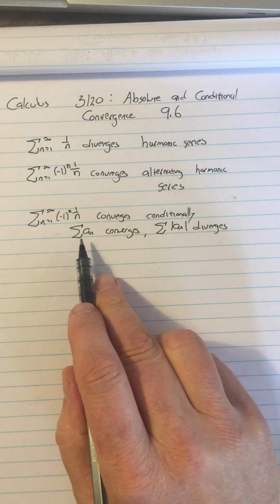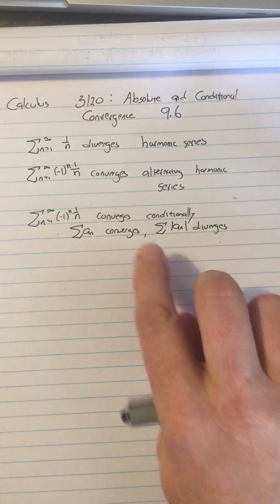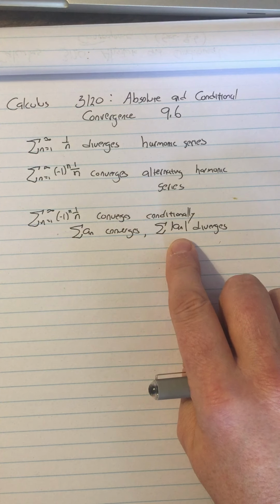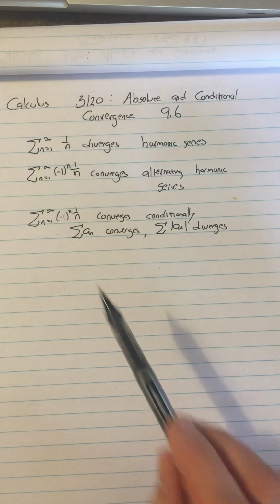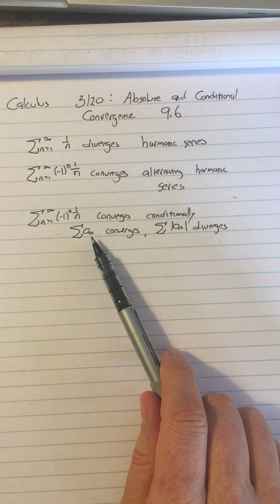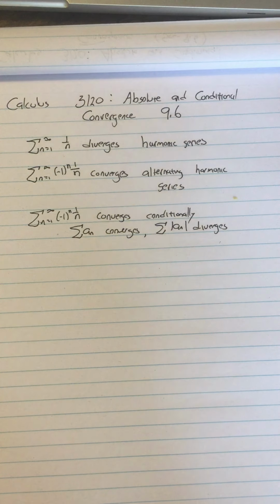So if I say the sum converges, I'm just talking about the sum as it is. If I ask about conditional or absolute convergence, then I'm asking what happens if I take the absolute value. And of course, that only makes sense to do if I had an alternating series or some other series where some of the terms are negative, because if a sub n is positive, then the sum of a sub n and the sum of the absolute value of a sub n are the same thing. And then there's no question as to what they're doing.